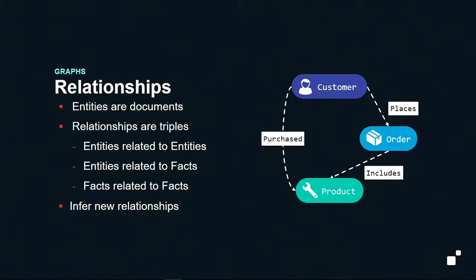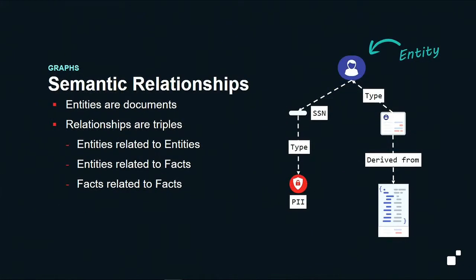There are times, like abuse or waste, where the presence or absence of relationships are indicators for fraud, right? And so when you have these types of relationships, they help you do new types of queries in the system, and make it a lot easier to do that. But we have entities related to entities. Something else we do is entities related to facts, and that's what you saw with the entity model.